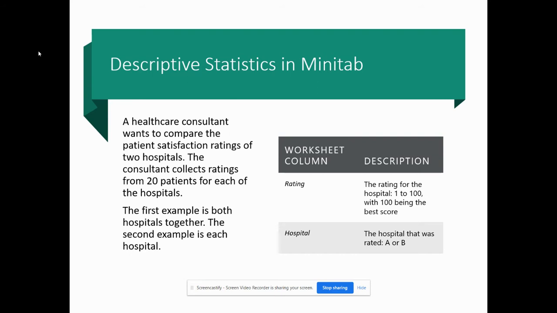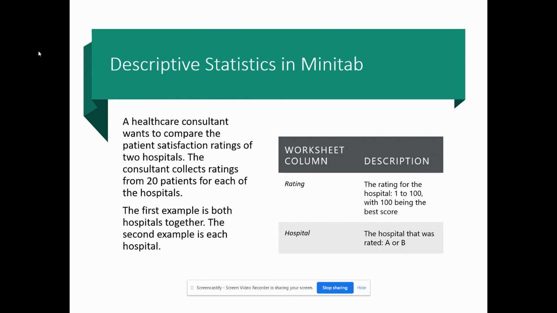So think about when you go to a hospital or if you go to a doctor's office, a lot of times after you've been seen, they'll ask you to rate the hospital in a couple of different ways. One way that they do that in stats is they'll ask you a bunch of questions and say it's between 0 and 10. Then they take all those values for each question, add them together, and that can give them a rating for a hospital. So as you can see here, for hospital A and B, they had 20 patients rated from 1 to 100.